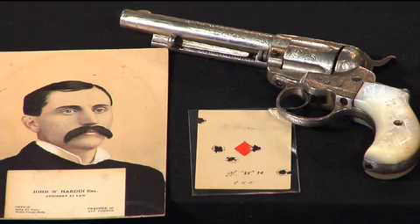And that's so important in establishing provenance on a firearm. There's a picture of John Wesley Hardin — by his own account he says he killed 40 men, probably closer to 20, but in his autobiography he says 40. So he actually served 17 years in prison for some of his crimes and put the time to good use, studied law, and came out an attorney. He went into the practice of law in El Paso, and for the last year of his life he had a law practice there.